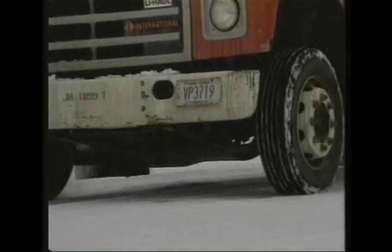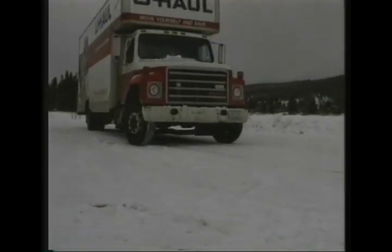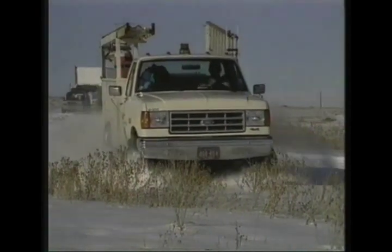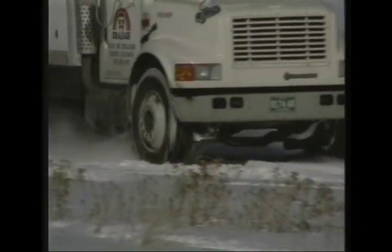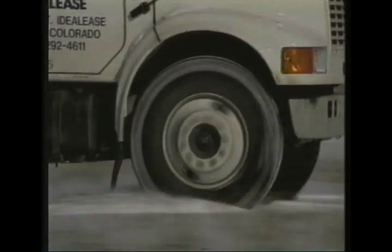Too much braking also causes understeering. Hard braking causes the wheels to lock up. Once wheels are locked, the tires stop rotating. You have no steering control. The solution to an understeer situation caused by braking is to release the brakes. This unlocks the wheels. The tires rotate, and the vehicle regains traction.